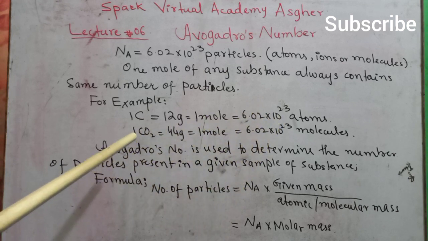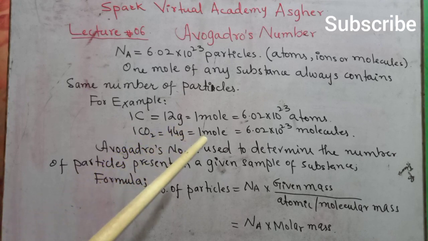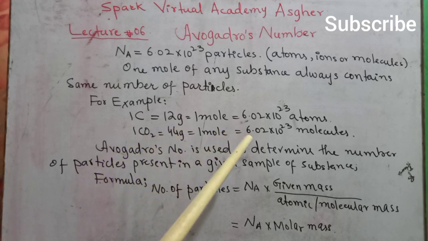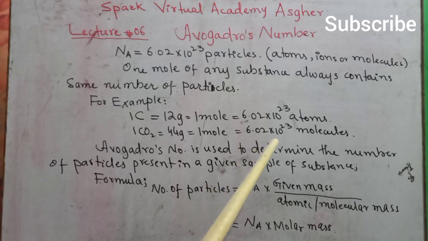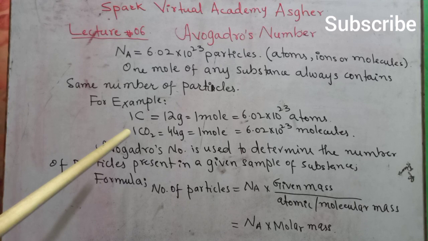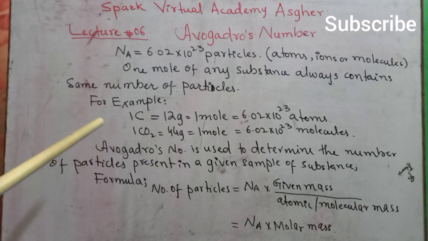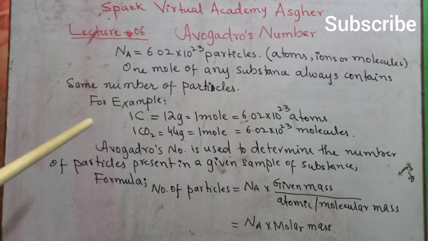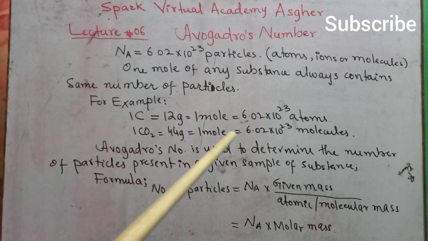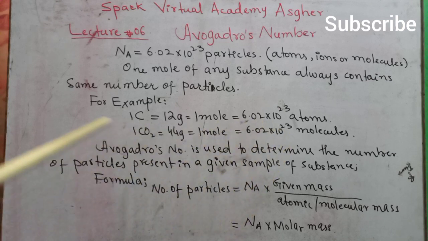However, if we have a molecule, that is carbon dioxide, 1 mole of carbon dioxide again contains the same number of molecules, because carbon dioxide is a molecule. Similarly, if we have a sample of water and it measures 1 mole, then it will also contain the same number of molecules, that is 6.02 into 10 raised to power 23 molecules.